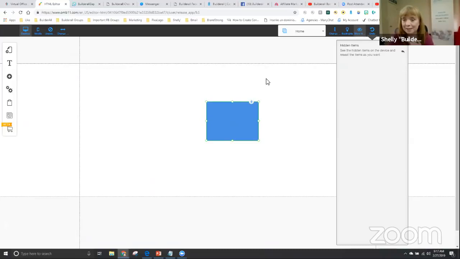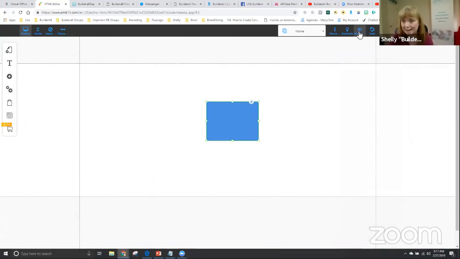But another thing I do with it is I keep track of all the colors that I want for my website. So I make color boxes of all the colors I'll be using, and then I hide them here so I can go back to them and get them if I want them, but they're a part of the site always, so I can go back and check that. Really simple to do. And then this box itself, it'll stay showing until you click the show hidden elements again, and it will make the box disappear. So you can click on it to see the box and then click on it again to get rid of the box.